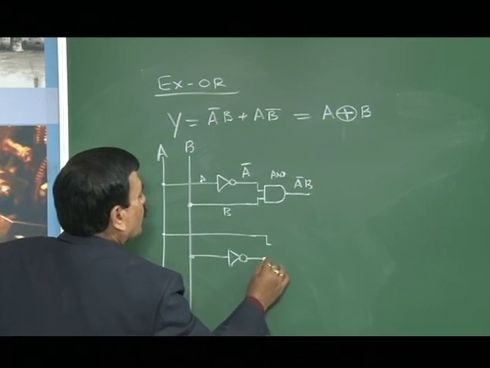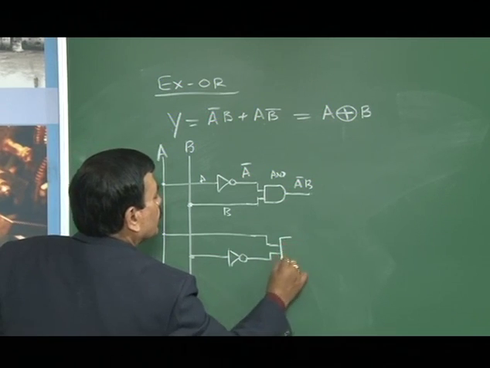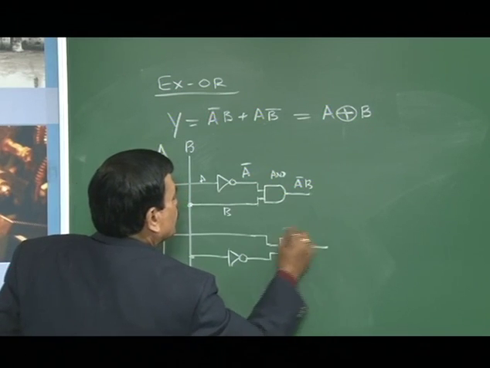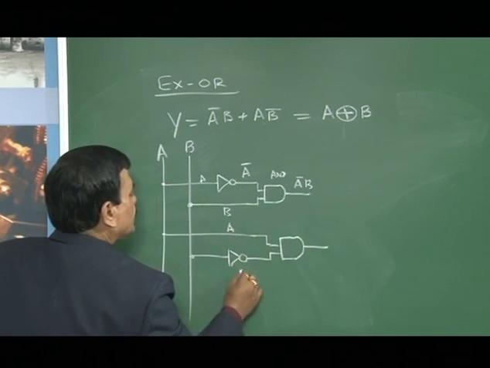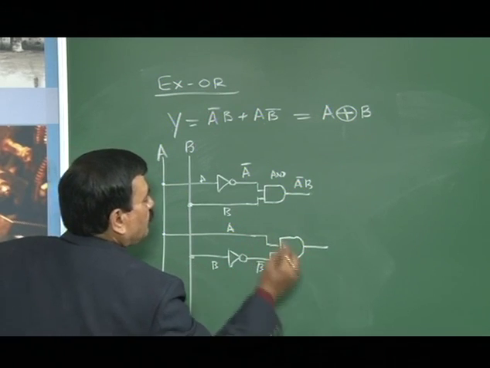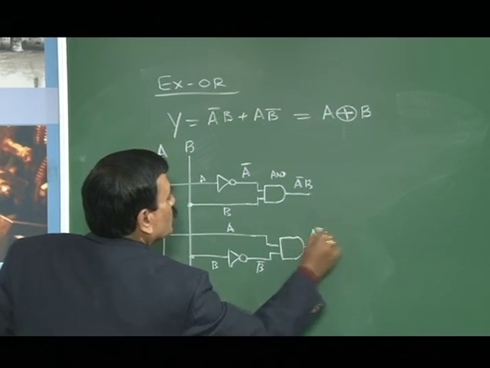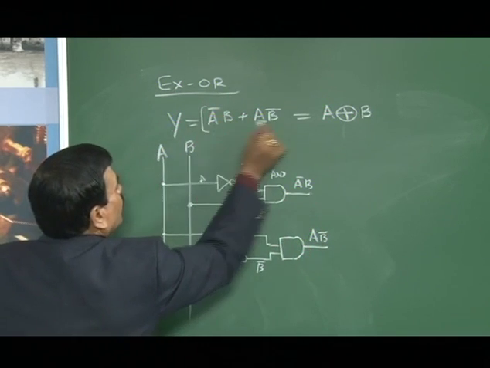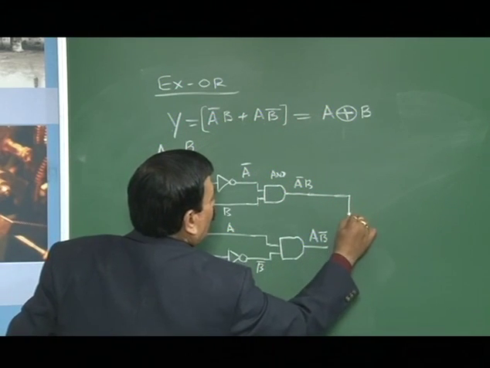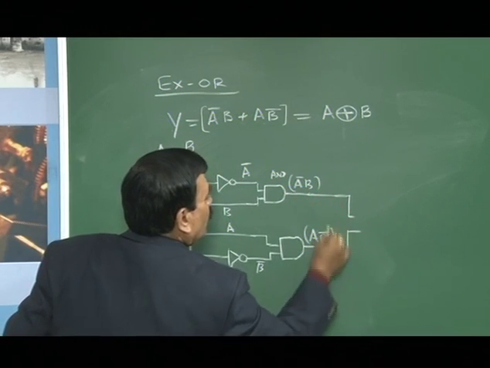So then we are going to have once again one AND gate here, and that AND gate output is nothing but A coming as it is, and whatever the B we are having here is complemented as B bar, hence this is A B bar. So these two outputs must be summed here, that is, a sum operation is there to complete the sum operation of these two values.